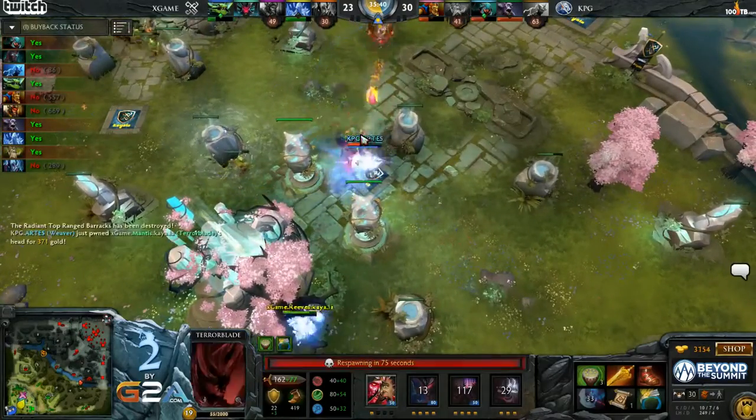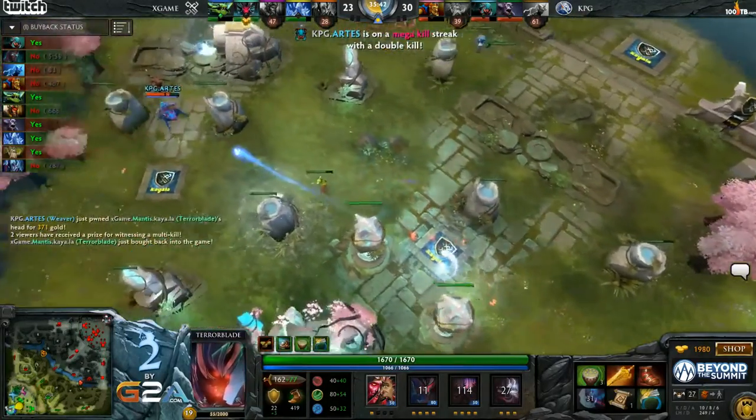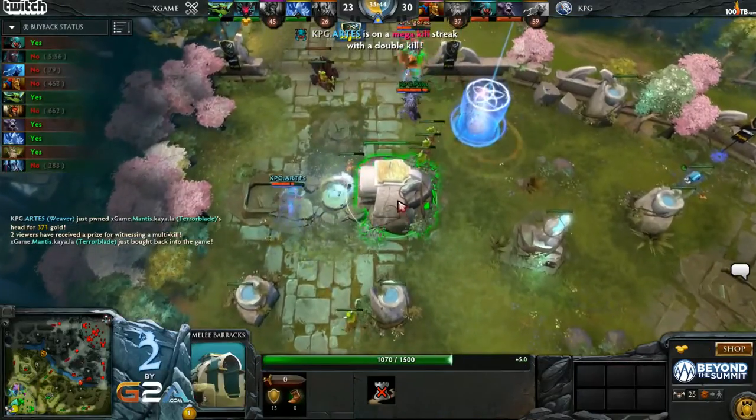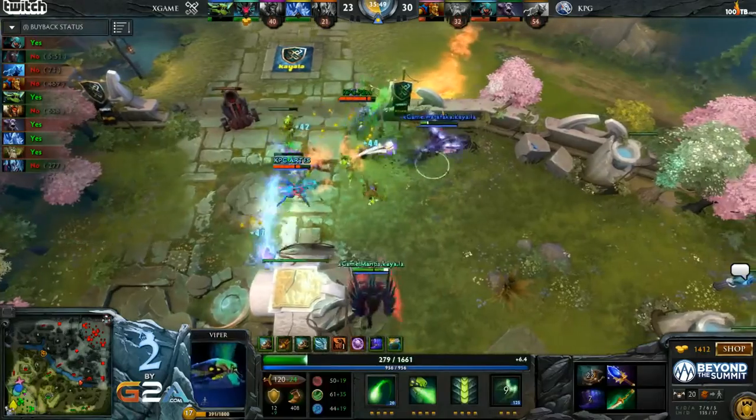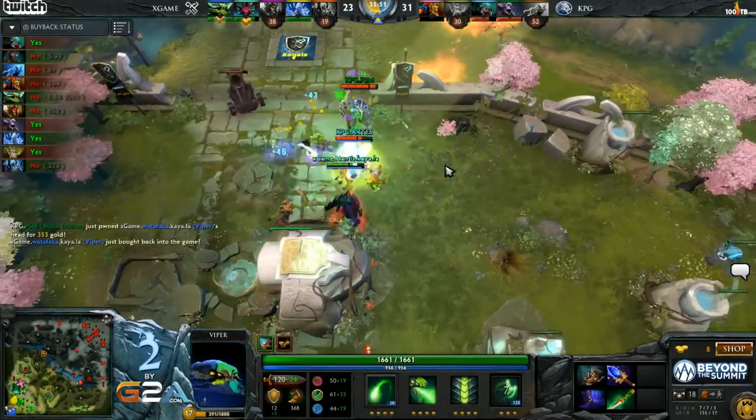Yules will lock the Terror Blade in place. Down he goes. He will have buyback gold here, burns it right away. The ranged barracks have already fallen, and KPG will be pretty happy with this fight. Whatafaka gets right back into it, and down he goes. Hops right to his death.